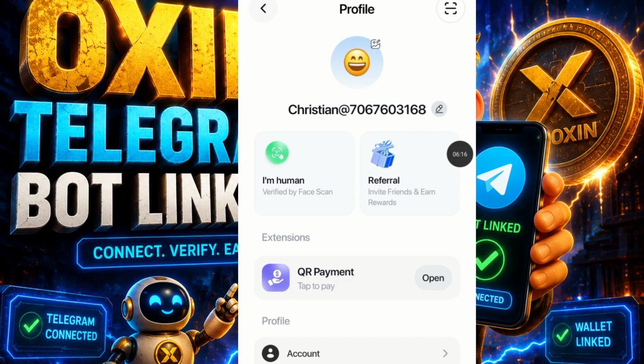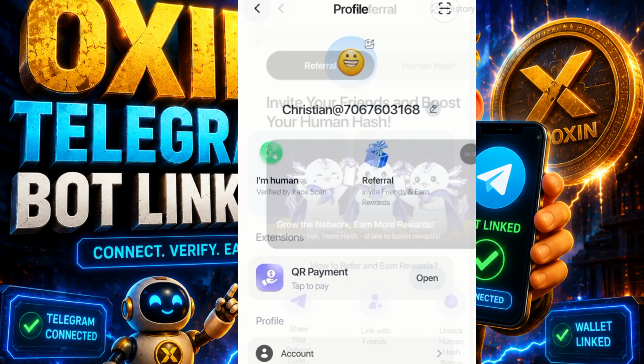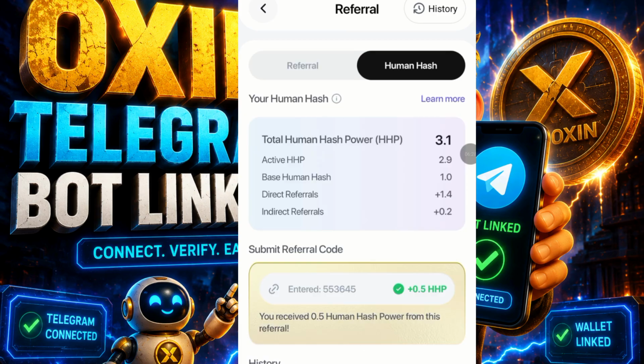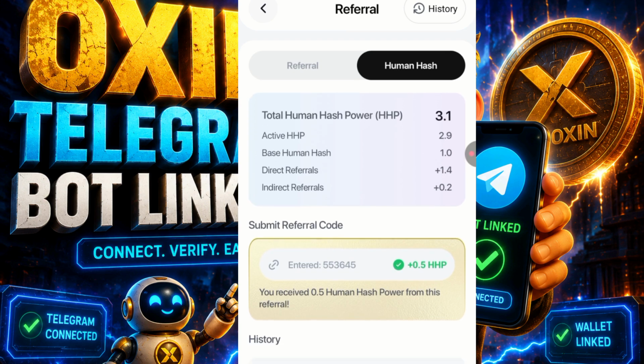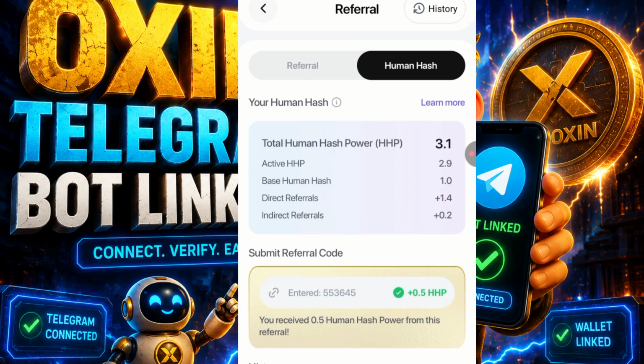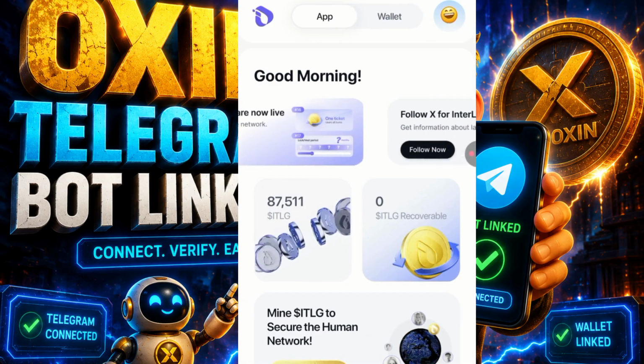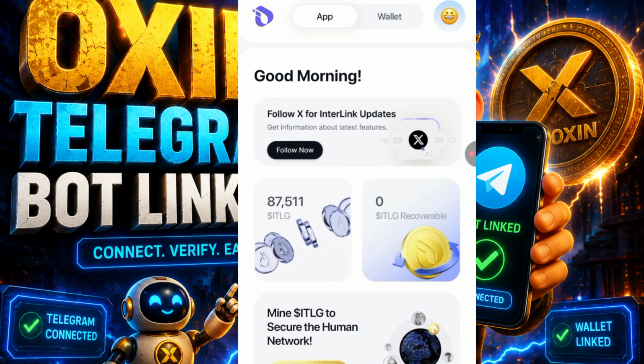And if that is not working, you can come to this referral section. You tap on it, then under there, you come to this place called the human hash. When you come here, you fill in the necessary information needed for you to complete your human verification. Then after you have done that, you'll be able to go back to your wallet to complete the necessary things you needed to do.